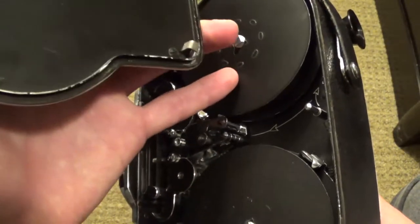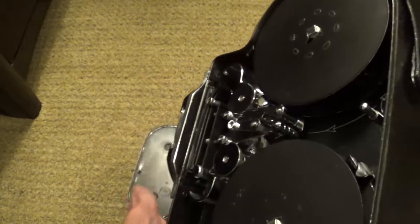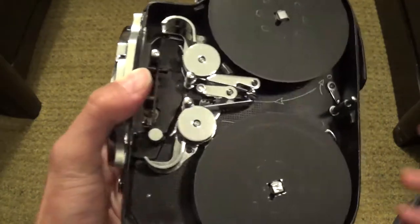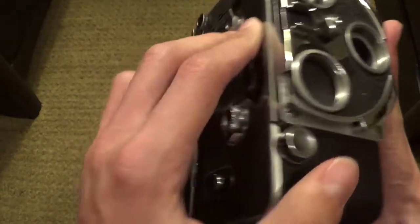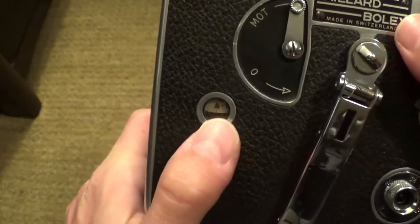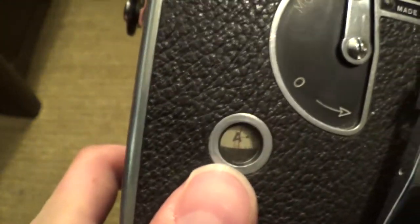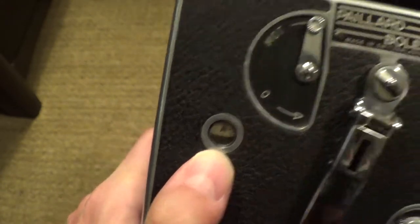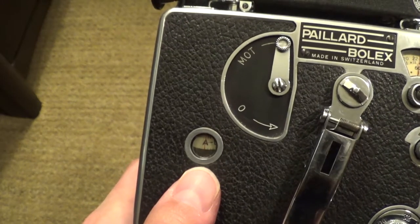You're going to get a spool that contains your film and also a spool that's empty and blank — that's the spool you would want to insert the end of the film into when you're shooting. With the door to the camera off, you'll notice that when you look through this film counter window, it will reset back to A. This is what it should look like when you haven't shot anything. So when you first load the film into the camera, it should start out at A.